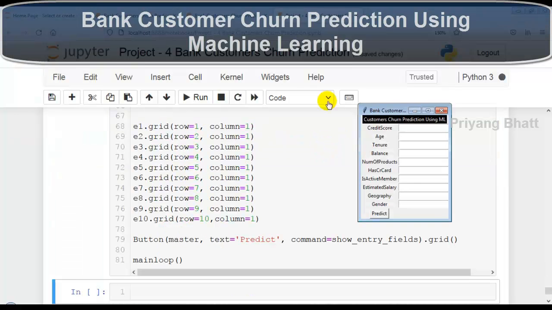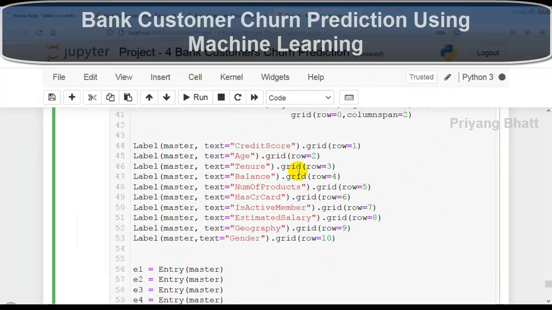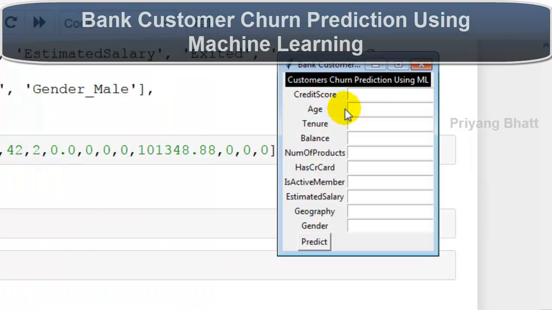As you can see here, the GUI for our project, bank customers churn prediction. Now we can perform prediction using this GUI. Let me show you this. So now let's enter this data. Credit score 619, age, and other features.